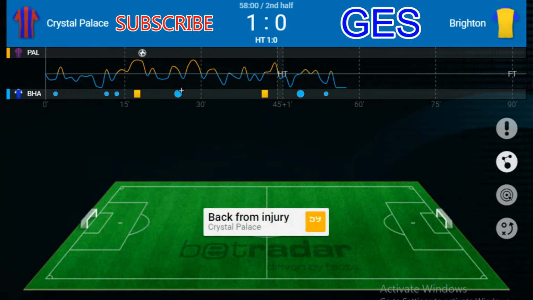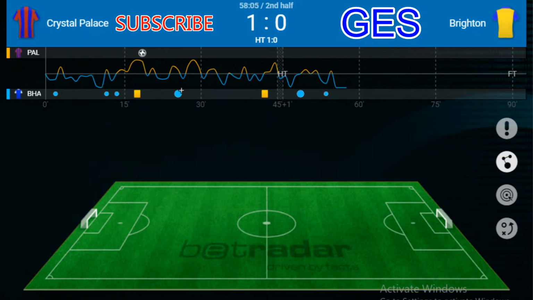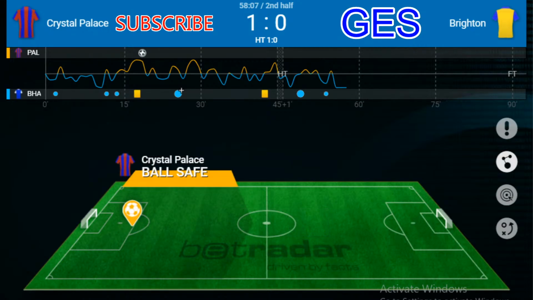Kouyaté's lower sock, Palace's socks have got a band of white on it, and he's got a big dash of blood on it. Just took some water on board. He's just given himself a bit of energy.